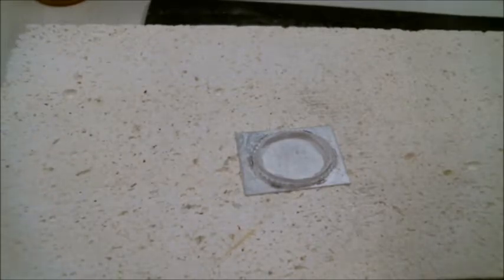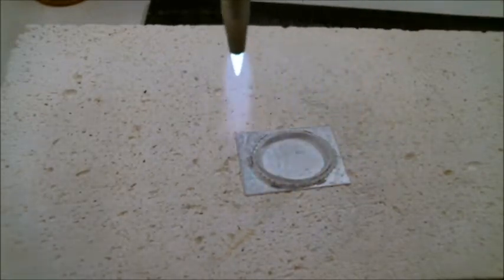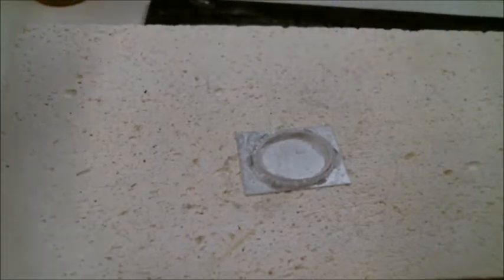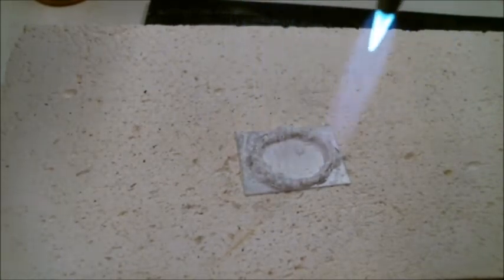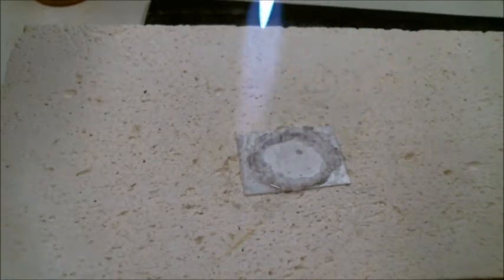Okay, we're going to heat this whole piece up, but remember, we don't want our solder to flow towards the outside. Now we're going to try to dry this, and as it dries and our solder moves, we'll use our solder pick to put it back. But we're going to heat this whole piece up. Notice it frosts up first. I have a lot of flux there. Then it's going to start going down. It's going to turn dark.